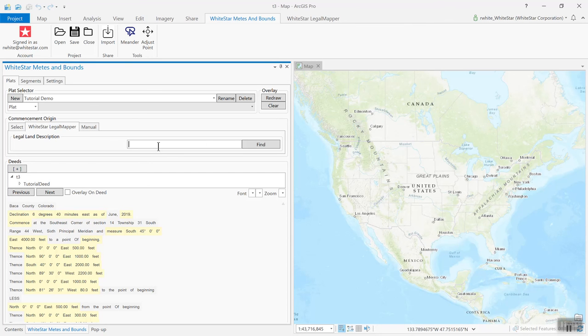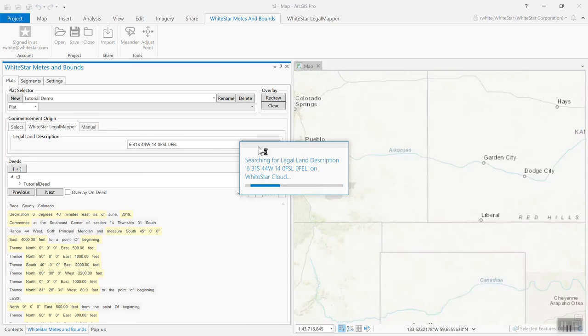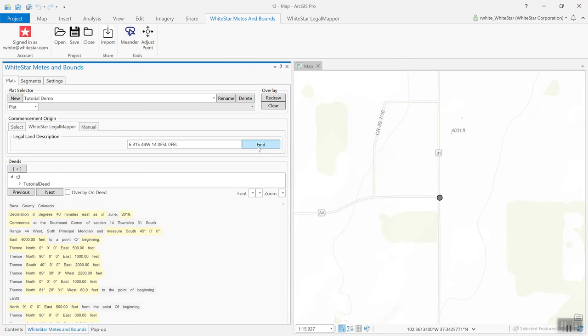So we have a land description language we can use, which is documented on our website, by the way, underneath the white papers or additional resources. 6, Township 31 South, 44 West, Section 14, and it's the southeast corner. So I want to put 0 feet from the south line, 0 feet from the east line, and I will click Find. So this is often a time-consuming process if you're trying to map your legals by hand.